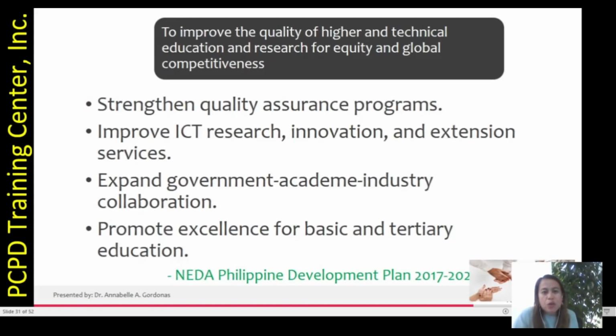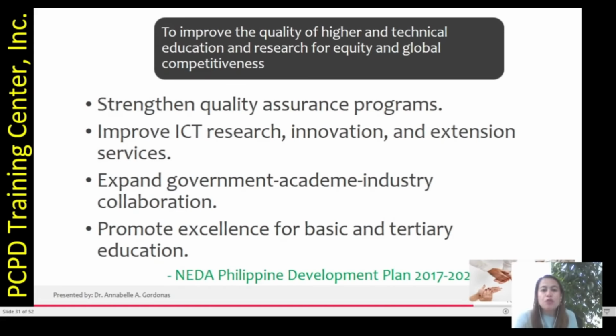So still according to NEDA, there is a need to strengthen quality assurance programs, improve ICT research and extension services, expand government, academia, industry collaboration, and promote excellence for basic and tertiary education. So that at the end of the day, the global market would be very happy to welcome Filipino students, scientists, and researchers who are performing well locally and internationally.